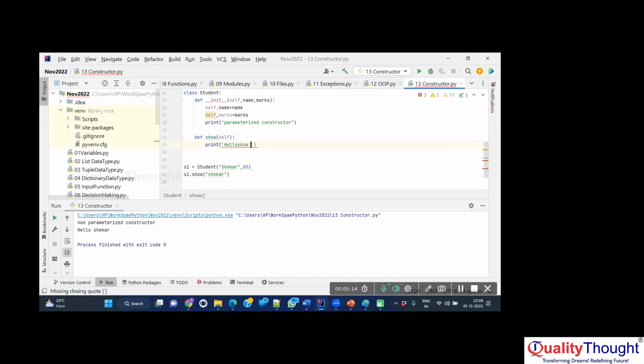The show method is called. Here I'm removing this, that is, without any parameters. And I have to print them, right? So I'm printing: My name is plus self.name.